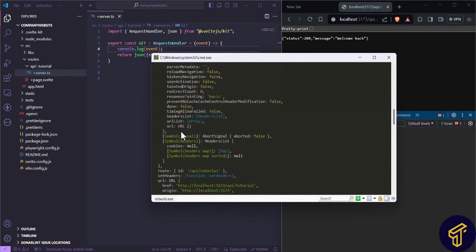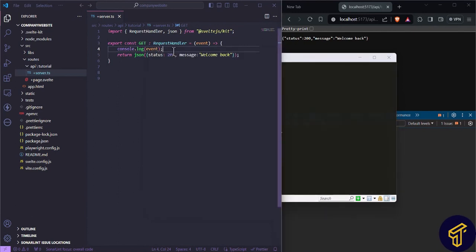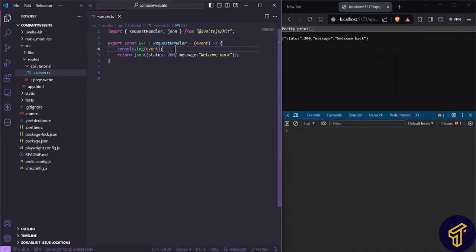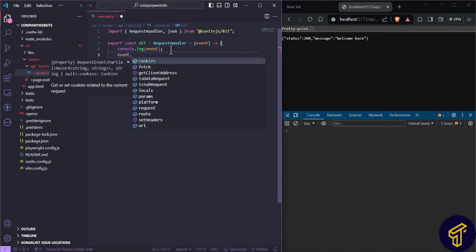From within our application here, this is our endpoint. It is easy for us to set a cookie from our API endpoint. By destructuring this event, we can do event.cookies. You can see the list of things we have access to that I showed you in the terminal.